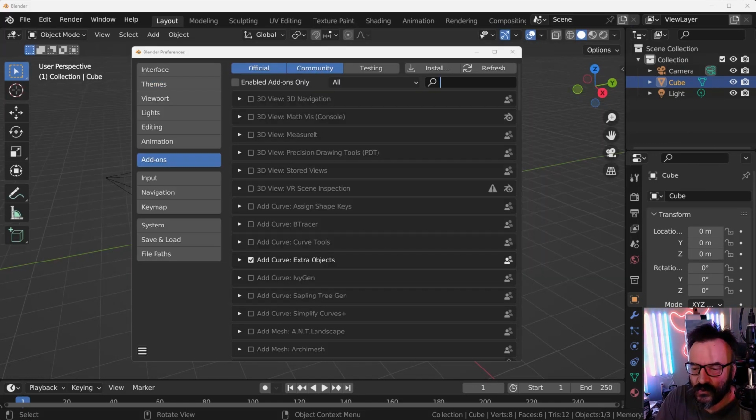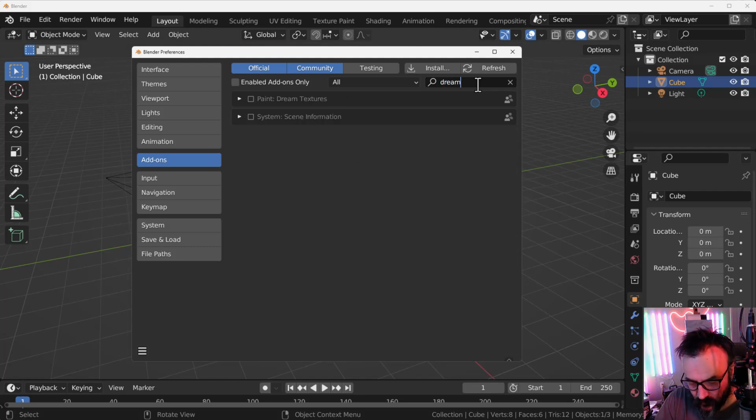After installation completes, most likely it will show the installation is done, and it may take a little bit of time because it's a large package. If it does not show, we can just type Dream Textures, and it's showing for us. Next, you want to enable it by clicking on the checkbox. Keep in mind it depends on your system installation. Otherwise it may give an error.